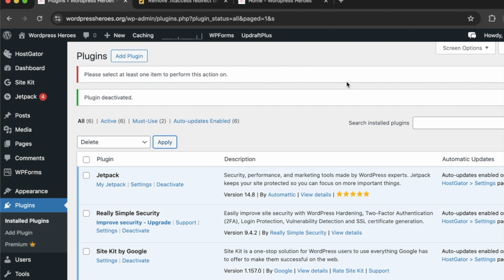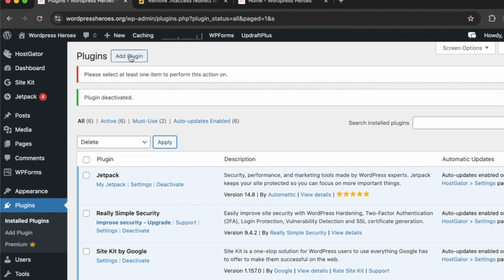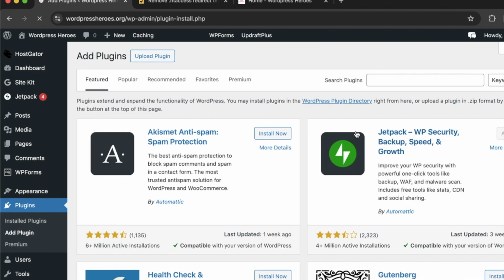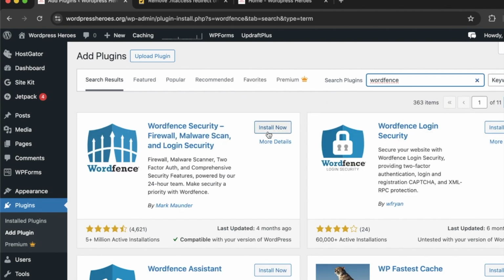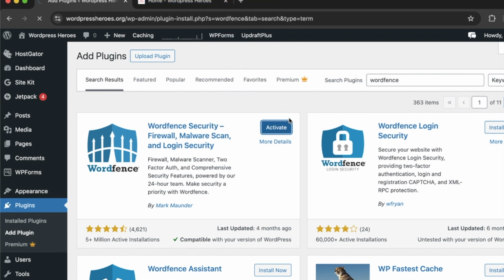There is one more called WordFence, and that is one of the most critical plugins that are needed. Let's go and click on Add Plugin. WordFence is what it sounds like. It's defense for your WordPress website. It's been trusted by 5+ million users out there. So one click, you get to install and have access to this functionality. WordFence is very unique. It's very robust.